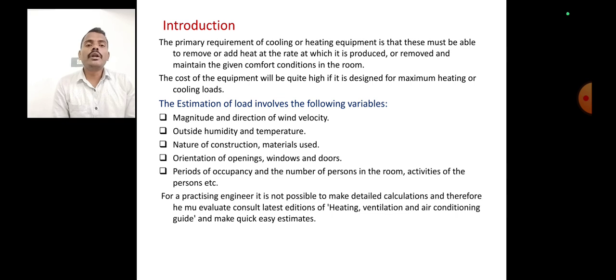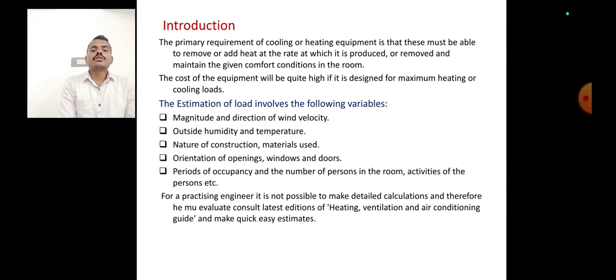Next is the outside humidity and temperature. When the outside humidity and temperatures are lower, when we mix the outside air with the room air, for example when the outside air temperature is around 26 degrees Celsius and 50% relative humidity, we need not lower the temperature, because it is also a comfort condition. At that time the cooling load of the refrigeration circuit is decreased.